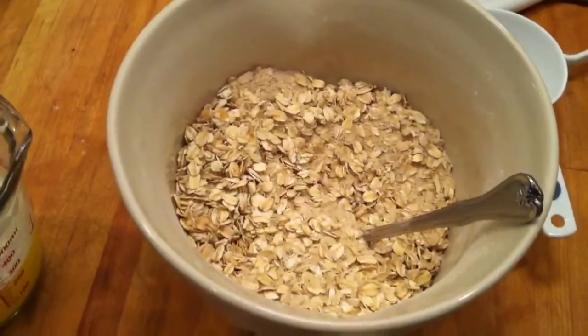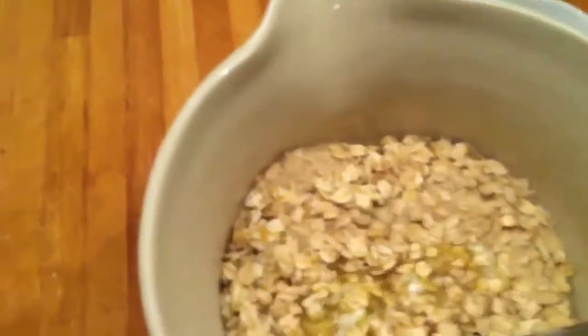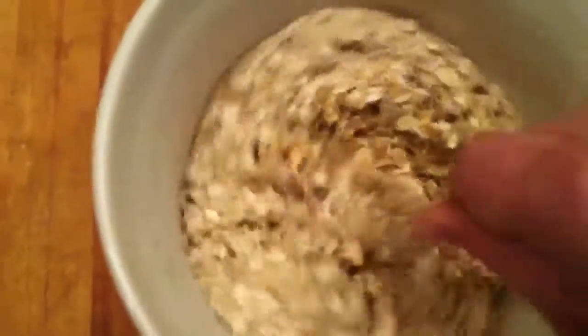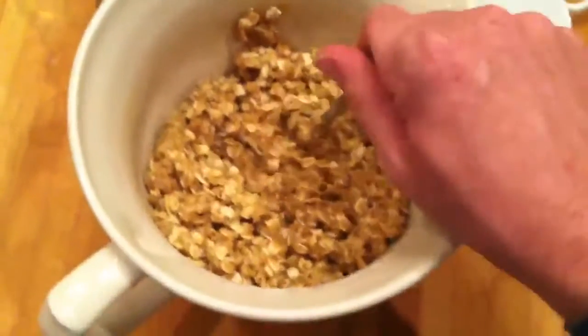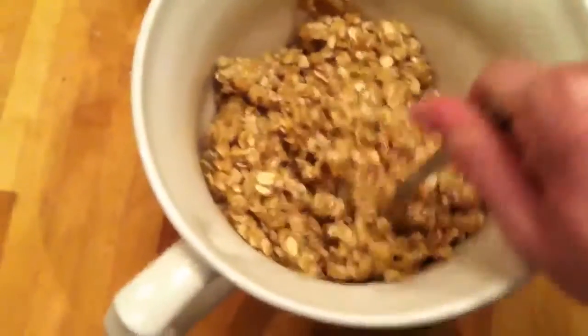I got the topping mix here — it's a topping mix, whatever — and I got my medicated butter. It's got hash in it, mixed up pretty well. You can see there's not a lot sitting on the bottom. Just kind of drizzle it in there a little bit at a time and mix it up. I'm going to do this off camera, it's much easier. I got the butter all mixed in — it is really potent smelling. Now I'm just going to spread it over the top of this evenly.